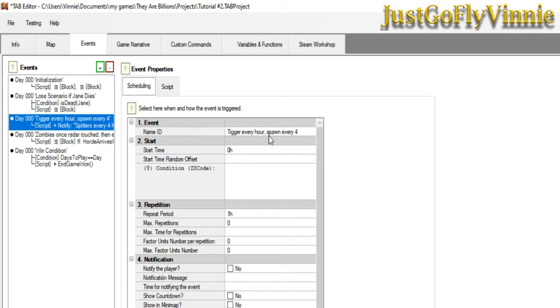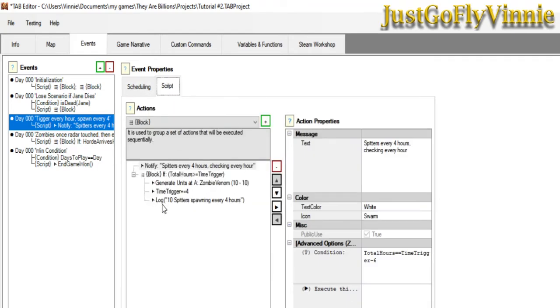Well, trigger every hour. So the event itself triggers every hour. Spawn every 4. So obviously you wouldn't want to do this unless you were doing something very special in this event where you wanted to monitor something every hour and potentially have a random condition occur. You can't put random hours in here, but you can in your script. And we can change it to that, but I want to make it predictable so you can see exactly what is happening. So we're going to check it every hour. It's going to trigger, and there's no condition on this. I'm going to run the script, and the conditions are baked in here.